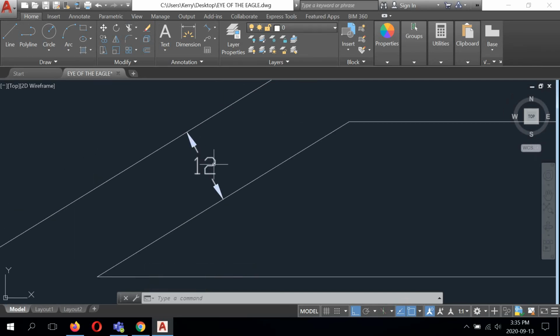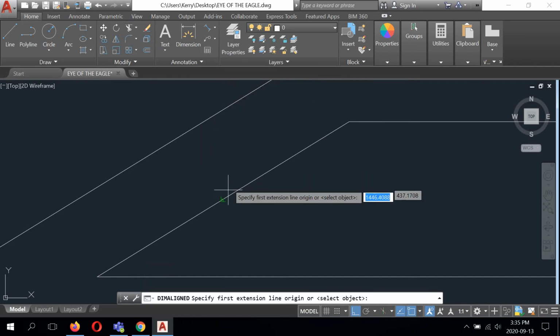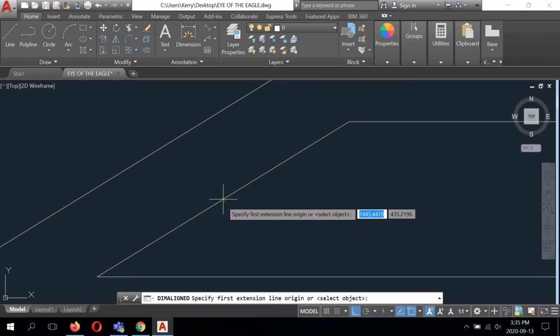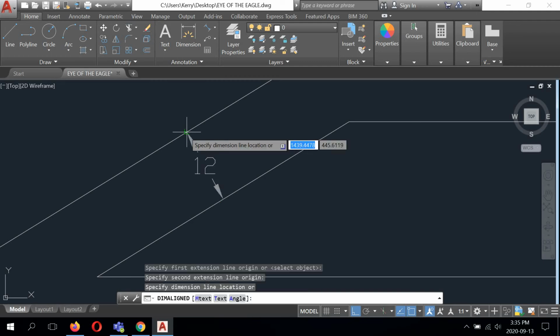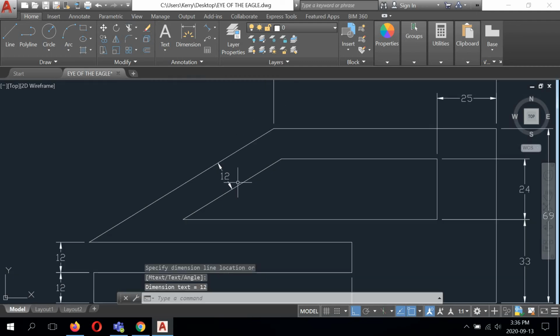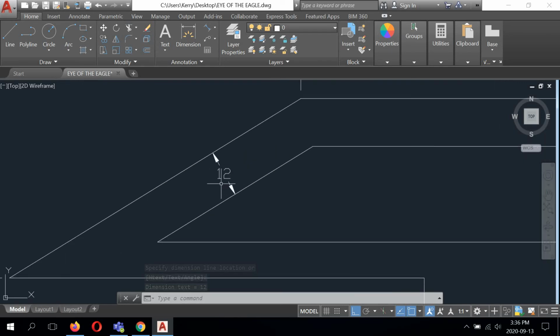I'm going to do that again. So I'm going to pick this, and I'm going to go up here and use my erase tool to get rid of this. And let's try that again. So we're going to go aligned, find the midpoint, and then find perpendicular. Click, click. So it's 2 clicks. And I have that. That's how that should look.